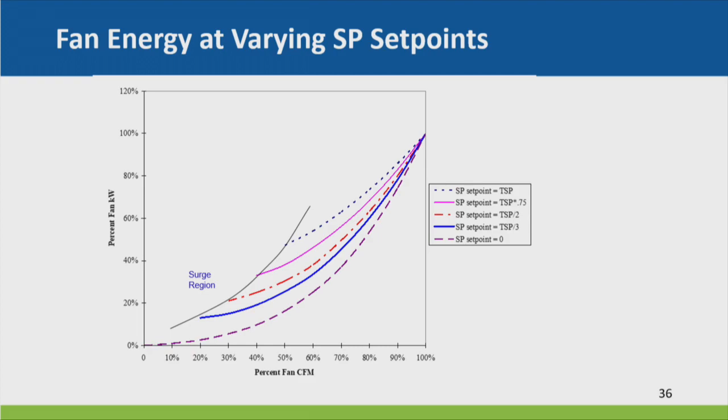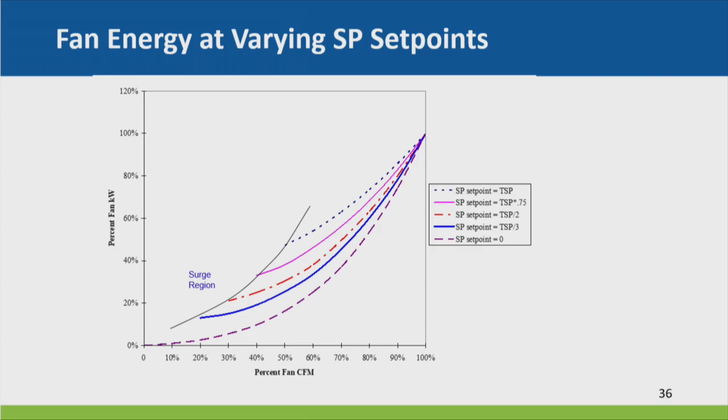All right, so why is this important? Because the fan energy, percent kW versus percent CFM, is a function of what that set point is. The lower the set point is, the more energy I'm going to save. So perfect static pressure set point reset would be this curve down here where the static pressure set point is 0, meaning that if I had 0 CFM, I need 0 static. You know, and of course in real life you're not going to get to that perfection, but that's basically what you're striving for. The 2/3 of the way down the duct system idea would be this dark blue line, which is pretty good too.